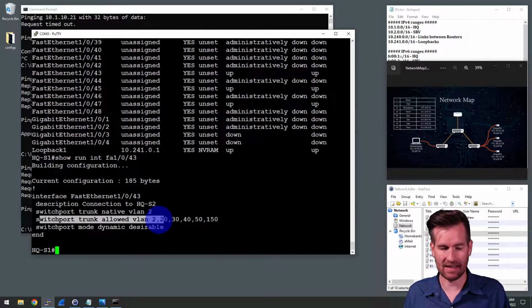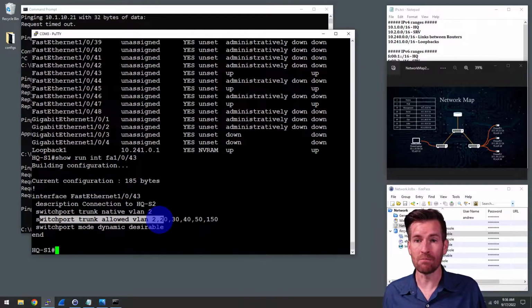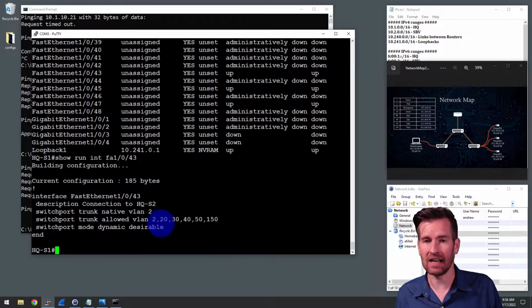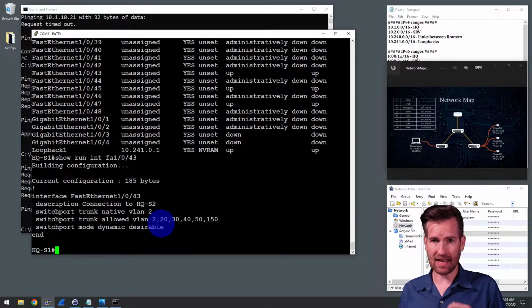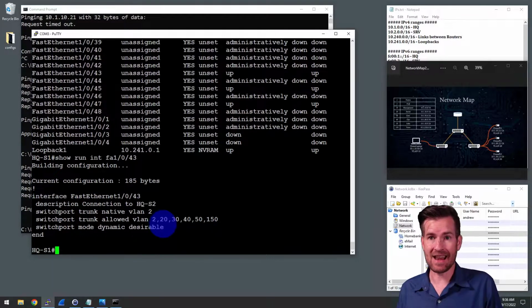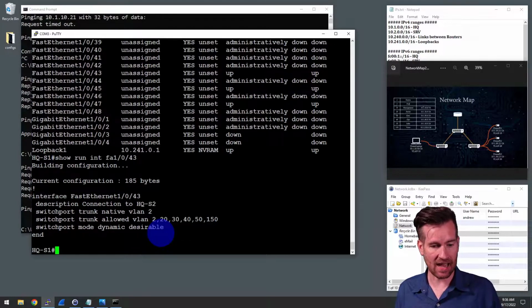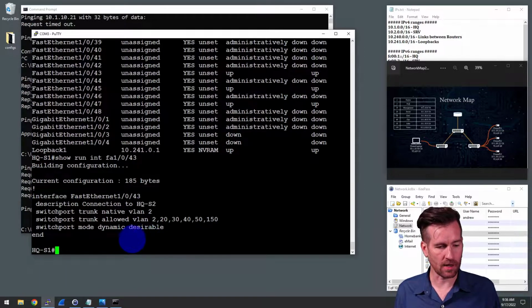No 10. All right, so we are missing VLAN 10 on here. And VLAN 10 is our management interface. That's the network that these two machines are on. The demo laptop uses VLAN 10 and all the switches use VLAN 10. So that definitely could interrupt our communication.